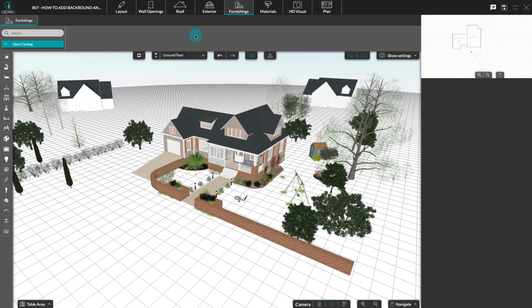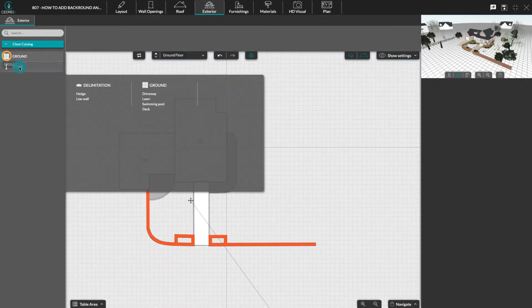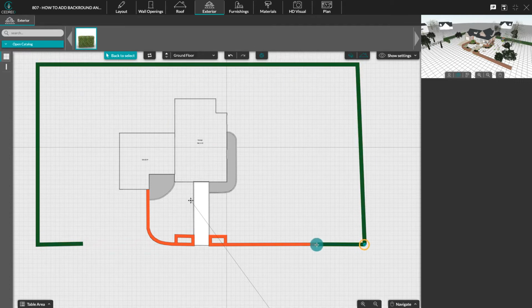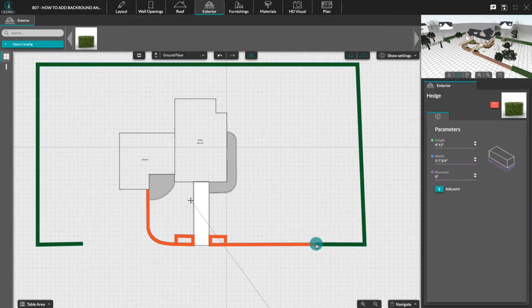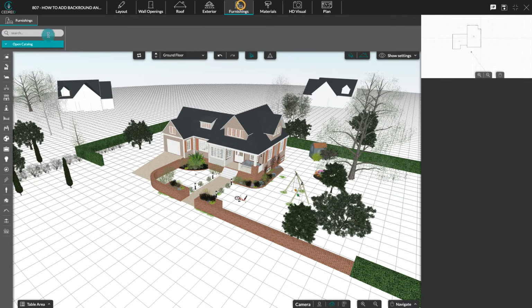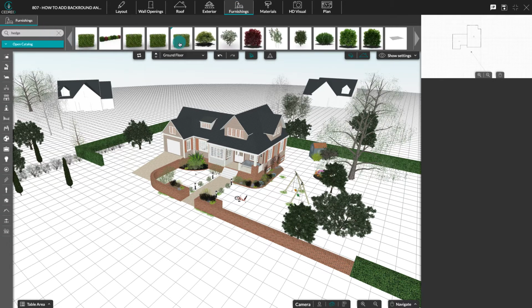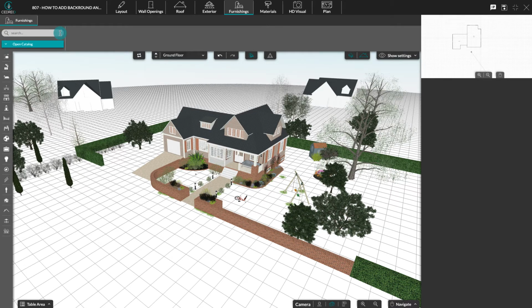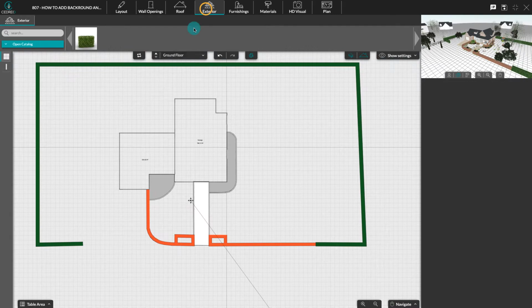The grid will be a grass field. In the exterior step, use the hedges or walls to mark the limits of ownership. You will be able to change the covering in the materials step. You can also put a hedge or propriety limit in the furnishing step. Create a large grass area around your property.